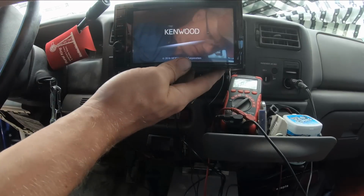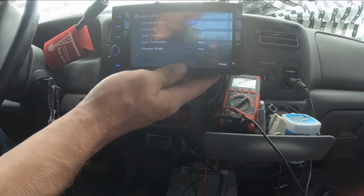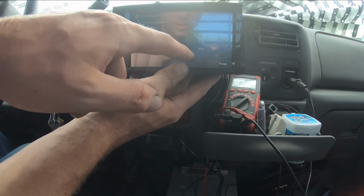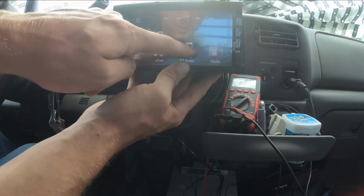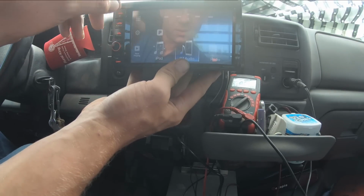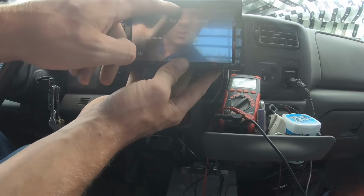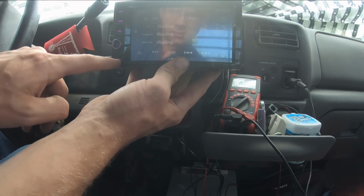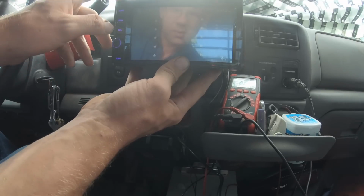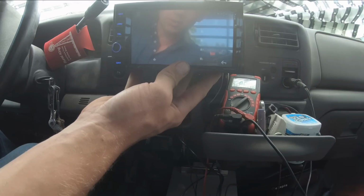Look at that. Nice. Look at that. We got Pandora, Spotify. Could put XM on here. This is fancy. Got our camera input. We'll have to hook that up yet. All right. Well, let's go ahead and finish wiring up the speakers, and we can slide this thing all into place and then hook our rear view camera up.